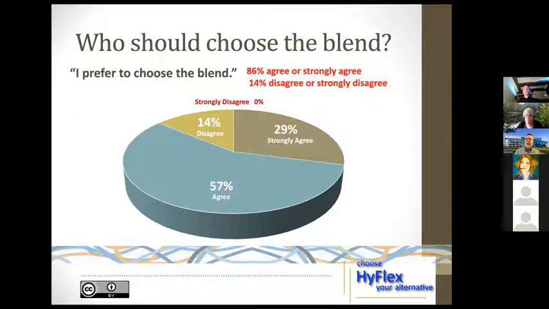Some students didn't want to make that choice. Some students disagreed, said, "Look, don't make me choose, just tell me what to do. I'll sign up for it and I'll do it." And I think that is kind of evidence that not all of our students are comfortable with having all the agency and all the control that I can give them in HyFlex. Some of them would much rather be told where to go, when to go there, and what exactly to do in order to complete the course requirements. And these are even graduate students, adults who we think are so self-directed. Not everybody is that self-directed.